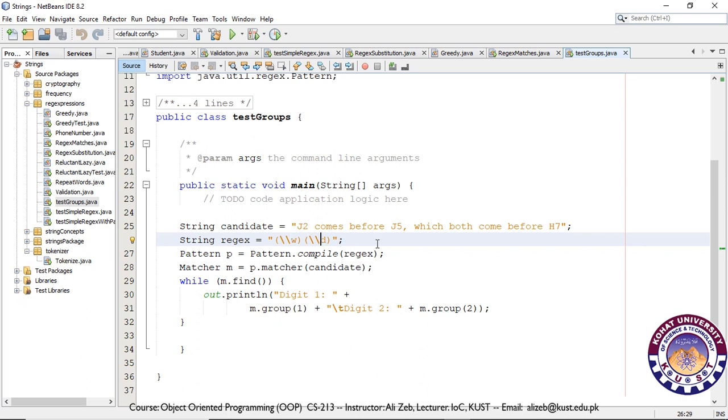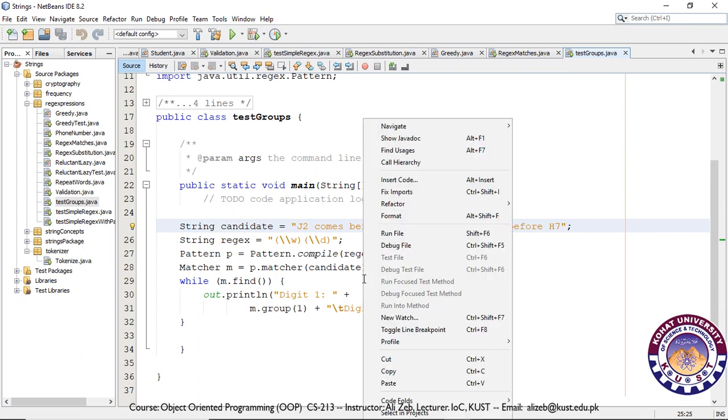If we look at this string, we have three such examples: J2, J5 and H7, and we'll try to see if our pattern returns these matches. So we compile the expression as we do, and we store the matching candidates in the match object of the Matcher class, and then we go through the object of the Matcher class to find them and print the matching patterns, and we will do this in the form of grouping them together.